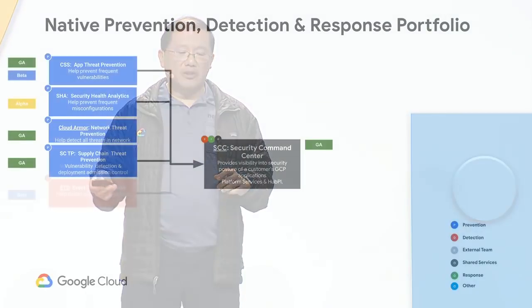In addition, Cloud Armor, which provides network and WAF capabilities, is in GA and provides network vulnerability detection. And finally, from a supply chain standpoint, the ability from your software supply chain to look at and control what actually gets deployed from a binary authorization standpoint. And binary authorization at the conference is being announced also at GA. Those are some of the native tools from the vulnerability side that integrate directly into Cloud Security Command Center.